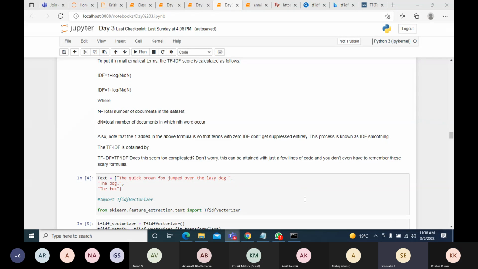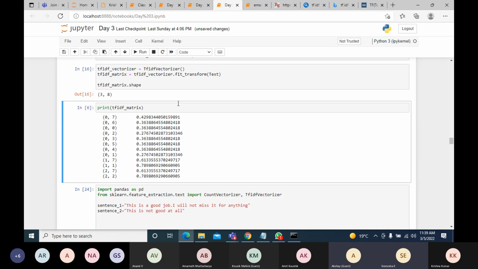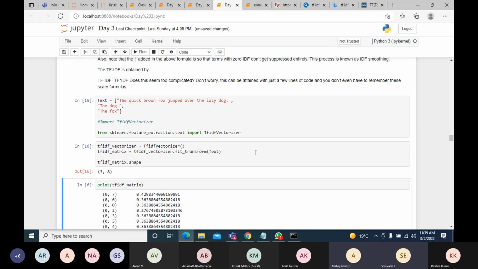Yeah, can you see the screen? Scroll down, ignore that. Okay, finally you're in TF-IDF. So you don't have to worry about what the formula is, other than if you just want to crack some interviews, and I doubt anybody even asks that in an interview. All you need to do is scroll up. You have the sklearn library from where you will import the TF-IDF vectorizer. You first initialize the TF-IDF vectorizer, and then you fit on your text data.